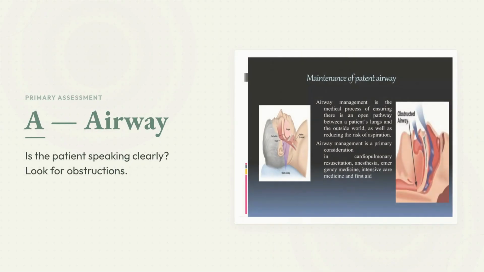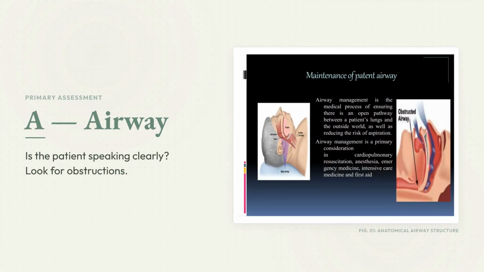Start with the patient, not simply with the observation machine. Look at the patient. Ask yourself, does the patient look comfortable? Are they in distress? Are they confused? Do they look pale? Are they sweating? Are they experiencing pain? This immediate general assessment gives you important information before you even begin taking the observations. Then move systematically through A to E.